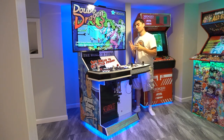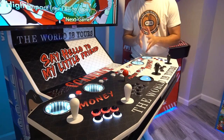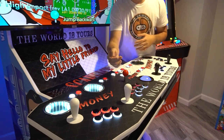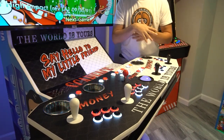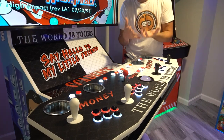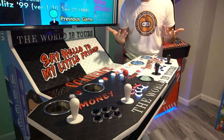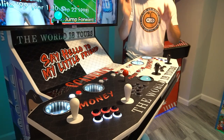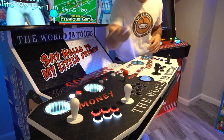The biggest question everybody's going crazy for is: what encoders and buttons are you using? For players 1 and 2, I did an 8-button layout. Players 3 and 4, I did a 6-button layout. You'll have a handful of games that actually utilize 6 buttons — such as the brand new TMNT, which does use 6 buttons, and various PC games. For your regular main stuff, 4 buttons max is plenty, but I went all out and did the 6-button layout.